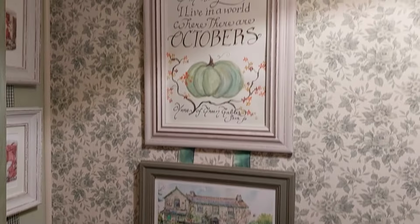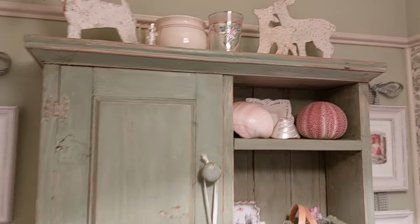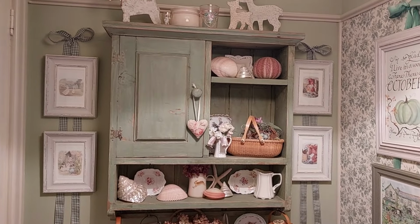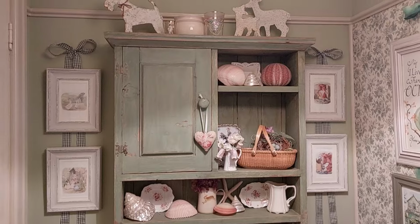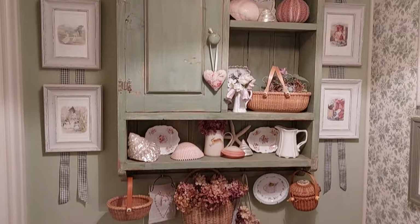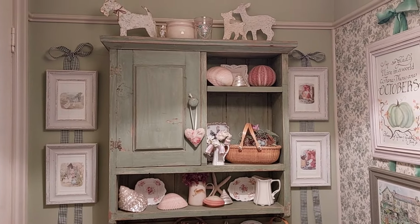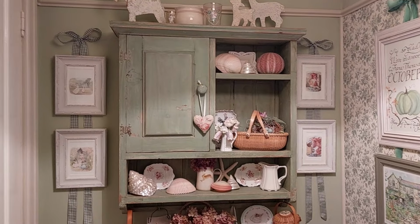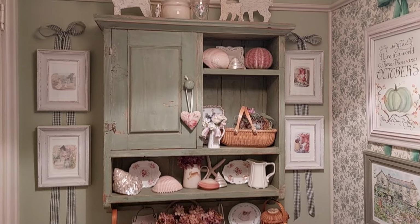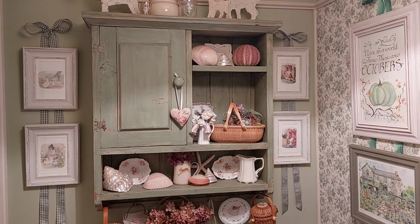So this is where the wallpaper ends, where I completely ran out. So I filled this wall. Let's see if we can stand back and give you a little bit of a look. So this wall's painted the same green as above and below the beading rails. There's our radiator. So here, I'm back against the sink now, so I think this is as far back as I can go, but thankfully you can see it a little bit better with the light. So I love this lovely old cupboard and shelves. It just fills the wall, though it doesn't have the wallpaper.